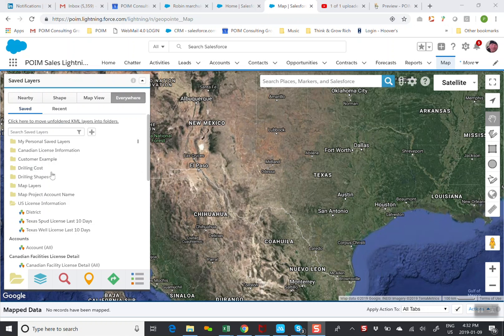So we've got the toolbar on the side, we've got folders, and we built data sets. One of the data sets that we built for ourselves is show me the Texas spud licenses. So just by clicking, and this is over a time frame, it's actually by 30 days. When I click on this, it is all going to query the database. We've got the Enerlead product. We've loaded the Texas well license information.